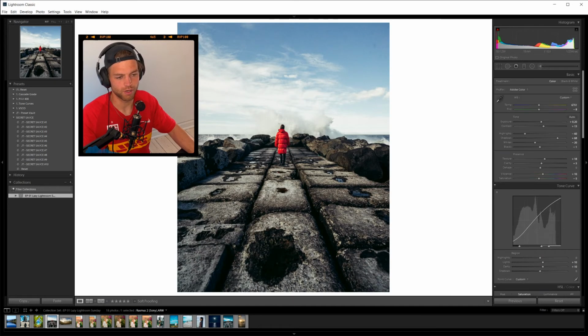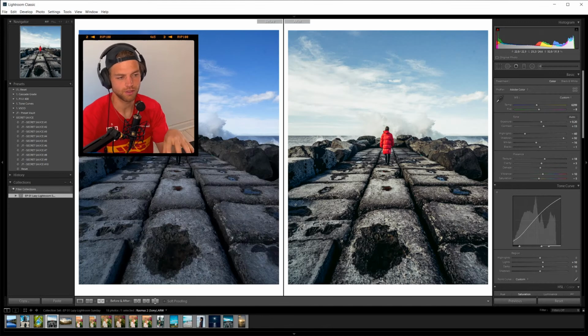Once again, I could do a lot of things with this, man. Like I could take these rocks here, maybe open up the whites just a little bit. Maybe the shadows could go up even further. A little bit like this. Maybe make it a little bit colder by adjusting the temperature. And if you then go in here now, you say before and after, you can see a pretty huge difference in this photo and the other.